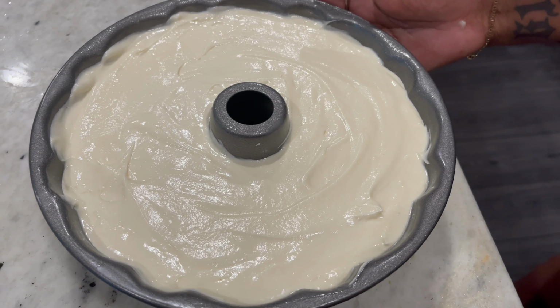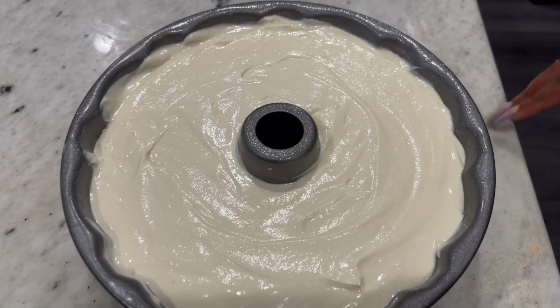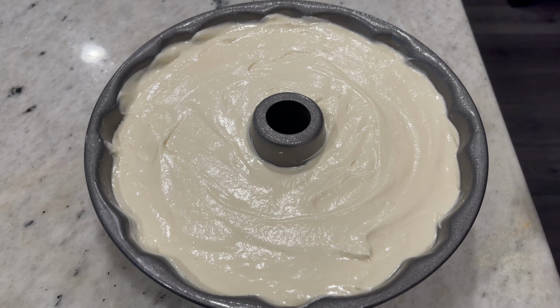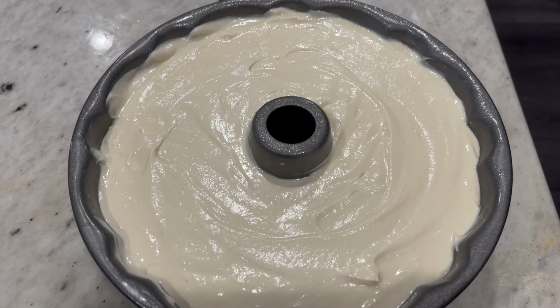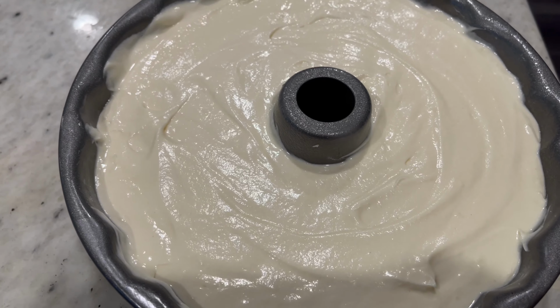After you cleaned up your pan, tapped it at the bottom, let it sit on your counter for a few minutes just to make sure everything is settled. You're going to place it in the oven for 1 hour to 1 hour and 15 minutes. Definitely check it at the 1 hour mark. Mine did not last the full hour and 15 minutes. So check on it within an hour.